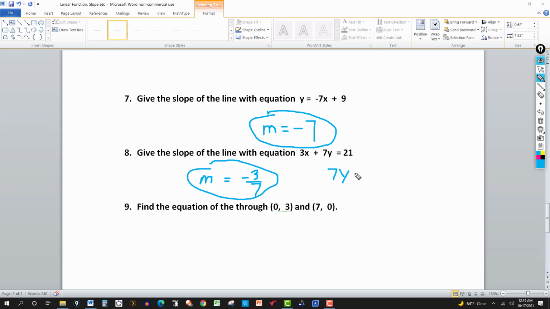Say, okay, 7y equals, so just like solving equations, we're moving terms over. When you bring that 3x over to the other side, you change the sign. Okay, you got that. And then this is a plus 21. Divide everything by 7 to solve for y. You get y is equal to, dividing by 7, that 7 cancels, and then over here divide by 7, that'll be -3 over 7. That's the coefficient of the x. And then divide the 21 also by 7. So this will be plus 3.